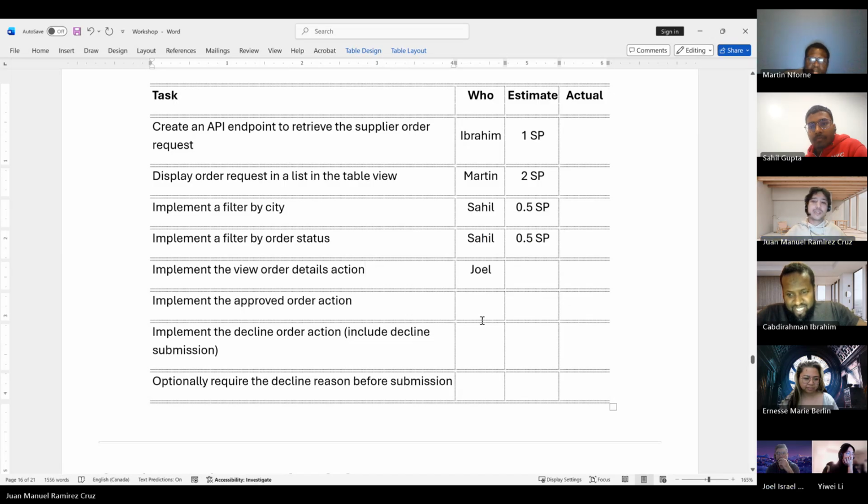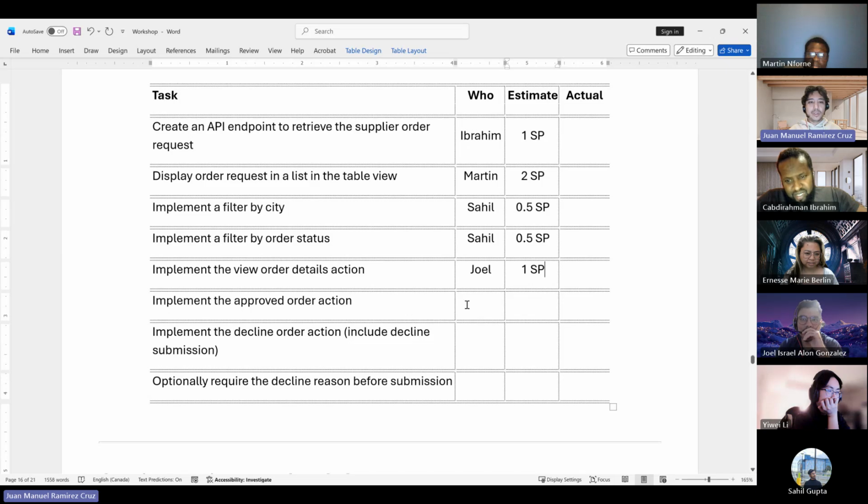Yeah, I did the same. Joel, how much time? One hour, I think. One SP. And then Ibrahim, you want to do the implementation of the approve order action? Yes, I can do this. How much time are you going to take on that one? Same thing, an hour.